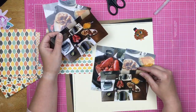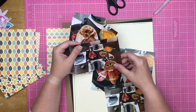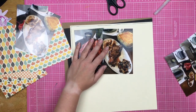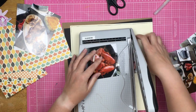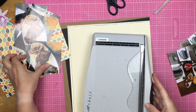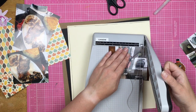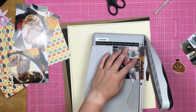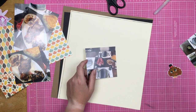As you can see, I colored in my little turkey. I did not make you watch me color him because I am not well versed on coloring techniques — I was just using some markers to make him cute. Now I'm going to trim down my photos so that they are four by four. I'm trimming in a way so that you're still going to see everything in the photo that I want you to see. I did cut out the cheesy mashed potatoes — I'm okay with that, you don't need to see a whole pot of cheesy mashed potatoes to understand that we had them on Thanksgiving.